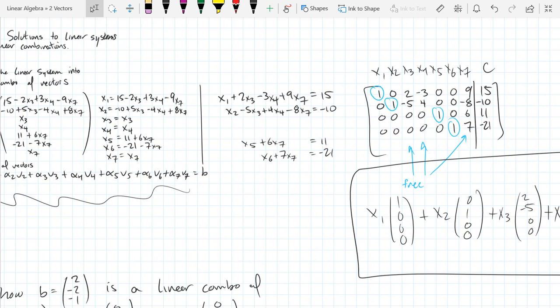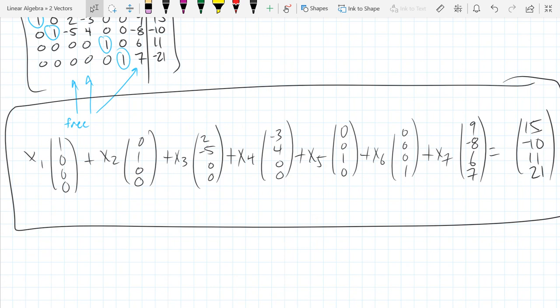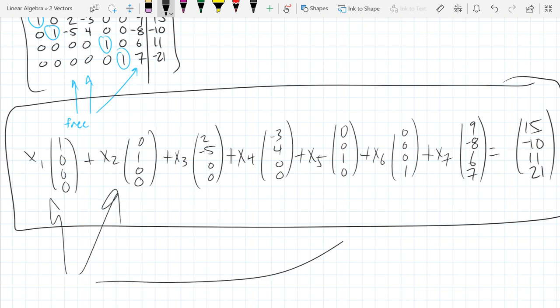Now there are implications. If we look back at the linear combination of vectors, what vectors would be the easiest to use? What vectors are nice on the left? There are 4 vectors that are way nicer than the other 3: 1, 2, 5, and 6. If you look at the way those are lined up, those are basis vectors. So I can make any 4-dimensional vector using those 4 vectors, and I don't have to use the other 3. That means there are basically 3 vectors that are free. I can choose whatever I want for those 3 vectors and then make up for it with these 4 vectors.